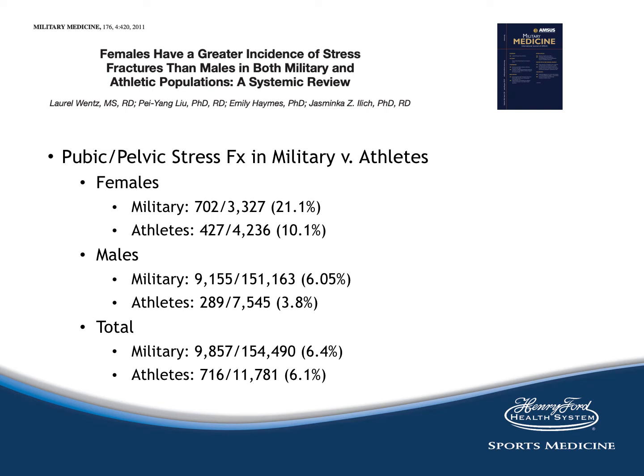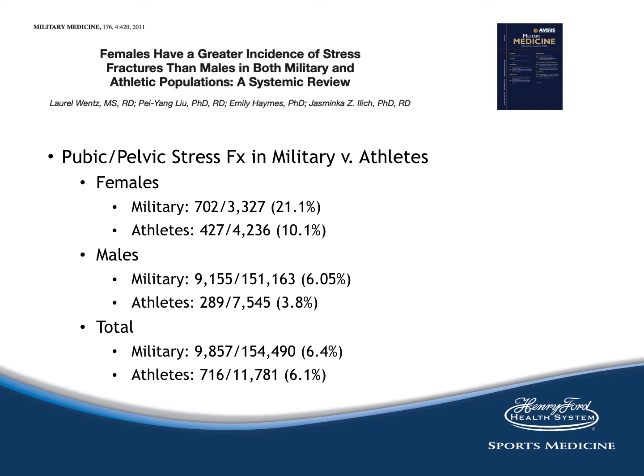In a systematic review published in Military Medicine in 2011, 11 articles from a military population were compared to 10 articles from an athletic population. 6 of the articles in the review did not discuss specific location, only calling them pubic/pelvic stress fracture. The data that you see on this slide only considers studies in which pubic ramus pelvic stress fractures were reported.